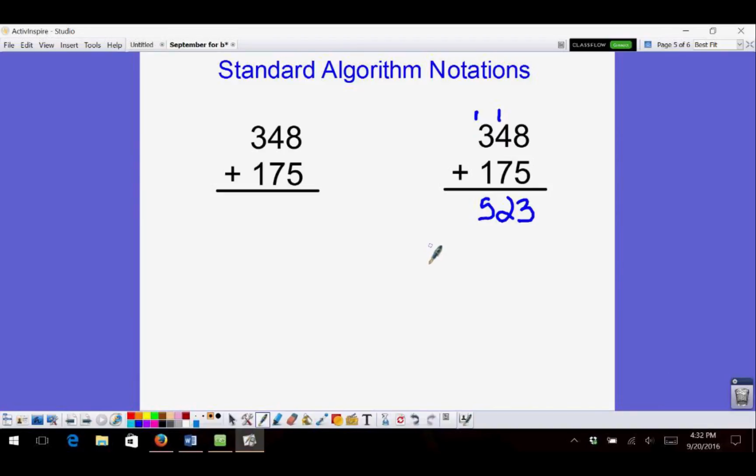For some students, they lose track of these guys up here at the top. So let's try it a different way, just a different way of writing it. 5 and 8 is 13. 4 and 7 is 11, and one more is 12. 3, 4, 5. I wrote my regrouping at the bottom. I have to really stop to think to write 13 as 1, 3 rather than 3, 1. I struggle with that because my habit is so deeply ingrained for the first way I showed you.